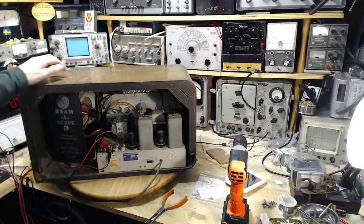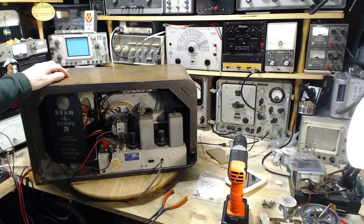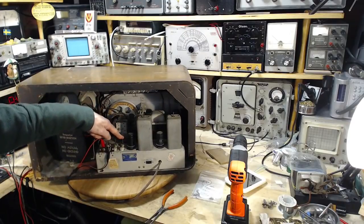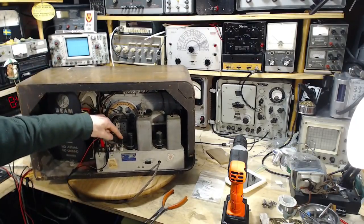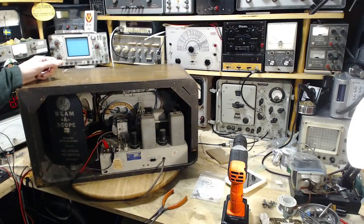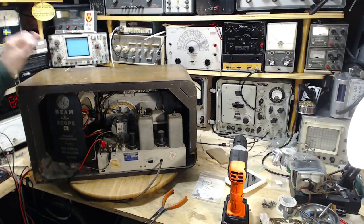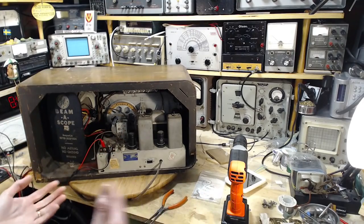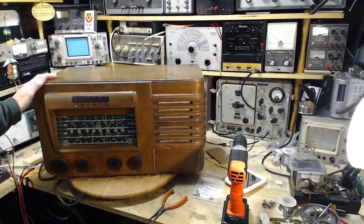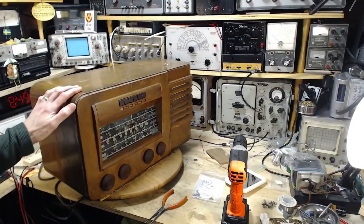Maybe that's the issue here and I can simply align this thing back to life. It's a bit of a long shot. The only adjustment specific to the 19 meter band is this adjustment here. It is cranked up a little higher than all the rest, but that doesn't really say too much. It's just the oscillator - just kind of where the radio tunes things in. I'm going to give it a shot anyway before I pull the chassis out.